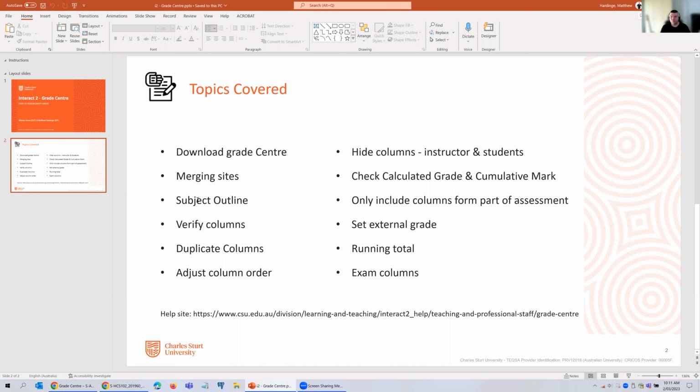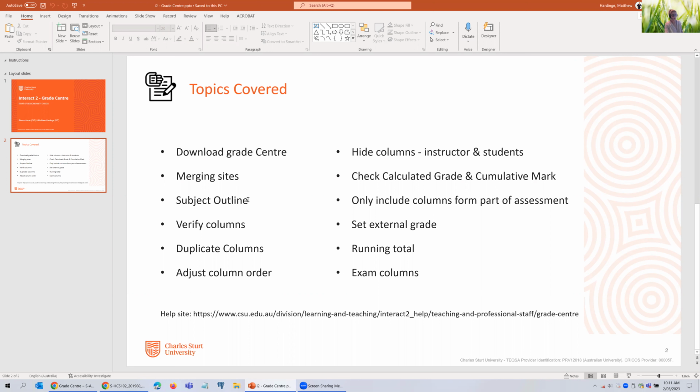Correct. Because if you import into one and not the others that you want to merge, then they won't merge, and then you've got to go back and make them the same again. So it's just a lot of work that doesn't need to be done. And I know that staff members like to get in early before session and get a jump start, but that does cause problems in some circumstances.